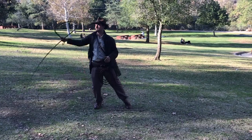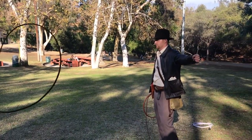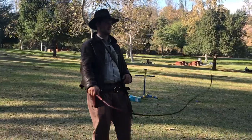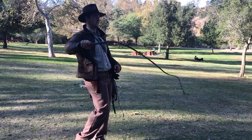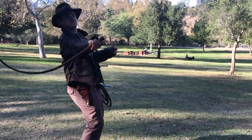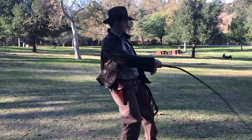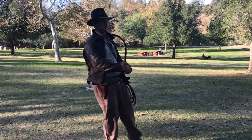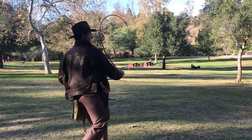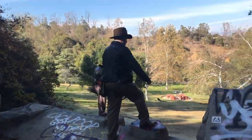I love that body wrap that you do. Temple of Doom is real. I've kind of learned to be more gentle with other people. Everybody has different rules about their own stuff, so they'll tell you if they need you to be gentle. I missed one, I lost it. It's not a whole lot of whips that I could do arrowheads with.